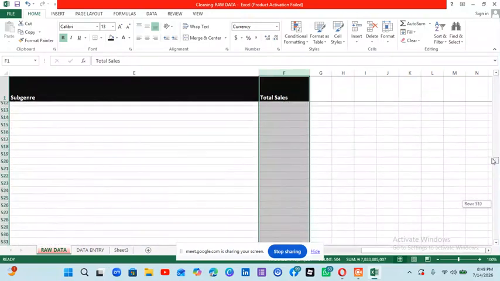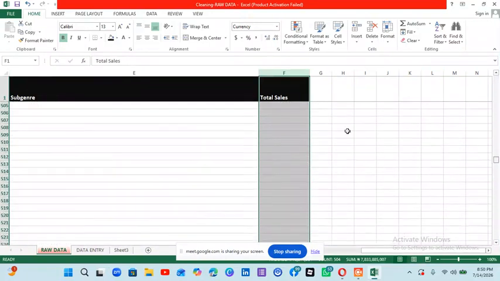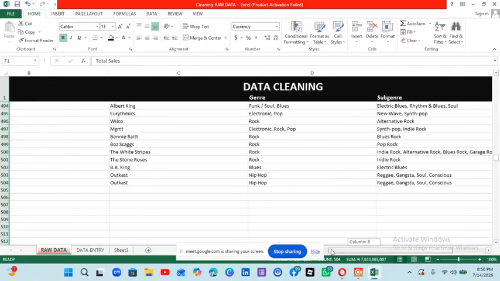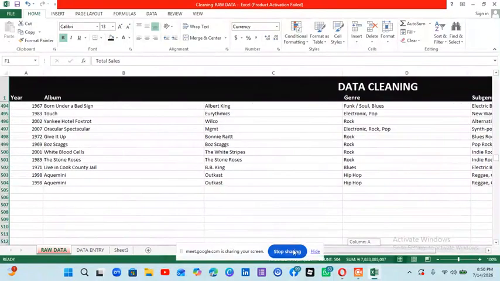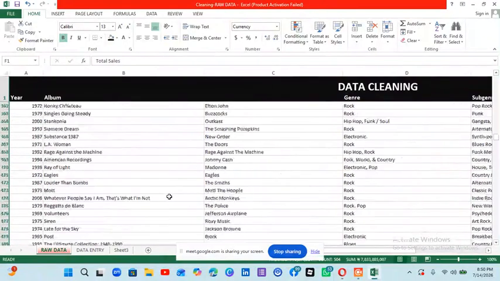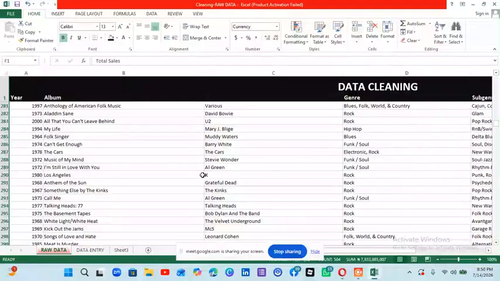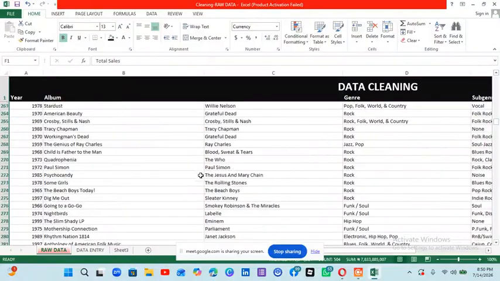Our data is well formatted now. I think our data is okay right now. So I think the next thing that we need to do for us to get this data right, okay, I think we have duplicates too.